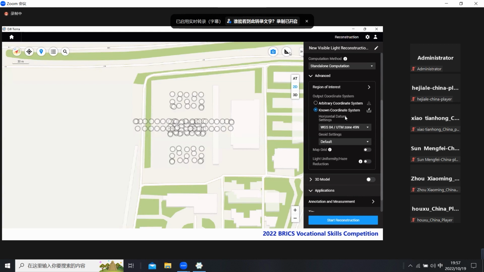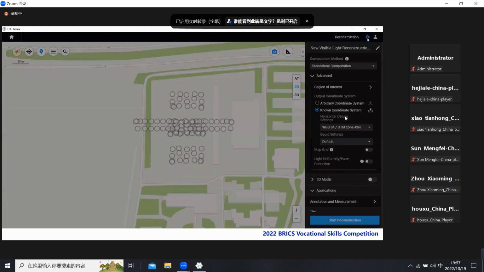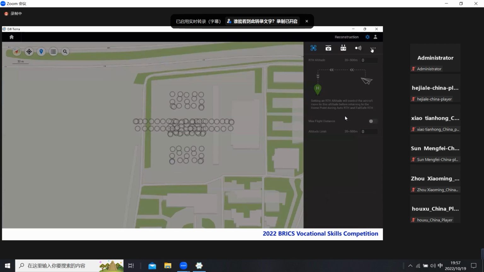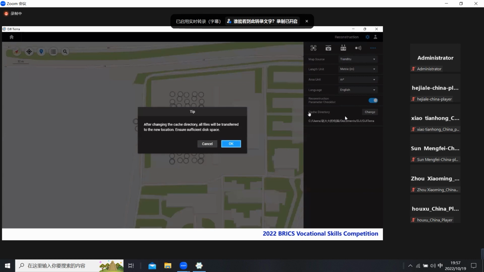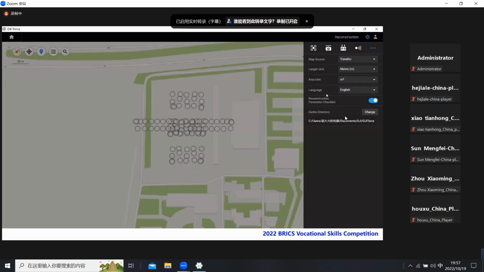And the last folder is, after opening the max grid lens, the tiled file cut is stored in the folder. Next is the demo. Change the storage path.